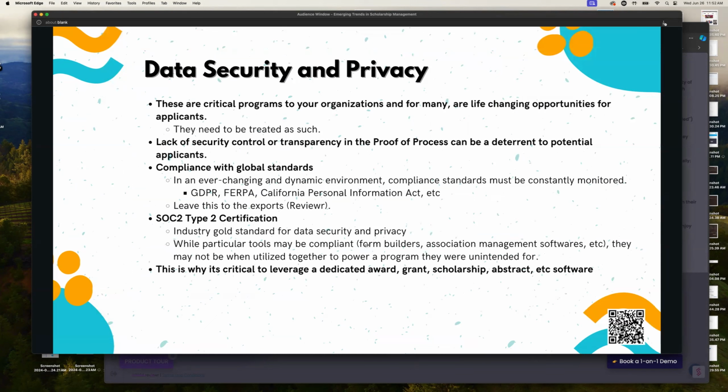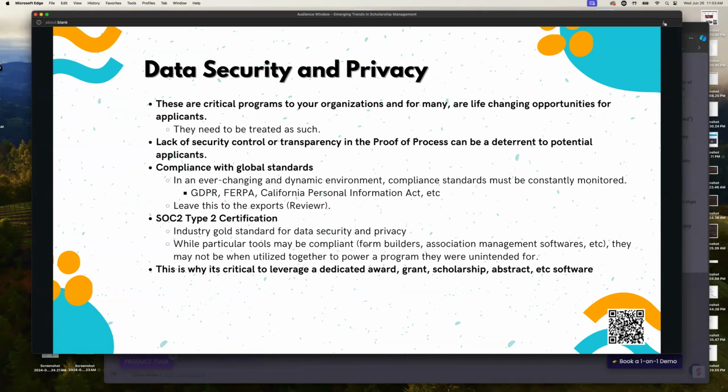For some of the credit unions that we work with, as a really good example, we've actually found out that it's a deterrent from applicants. If they're not aware of what the data security privacy looks like, they won't apply because they don't feel comfortable giving you their very sensitive information. So we have to make them feel confident. We also want to just say things to make them feel confident. We have to be able to back it up, right?